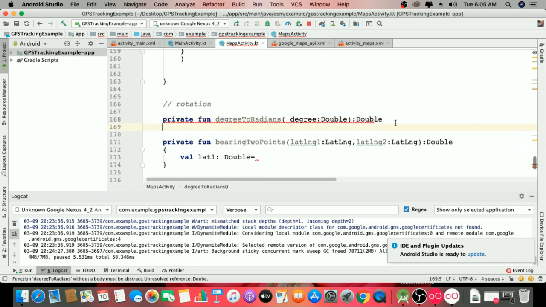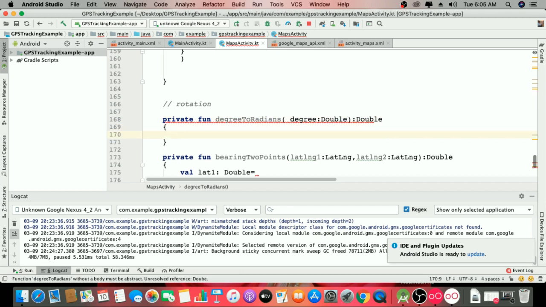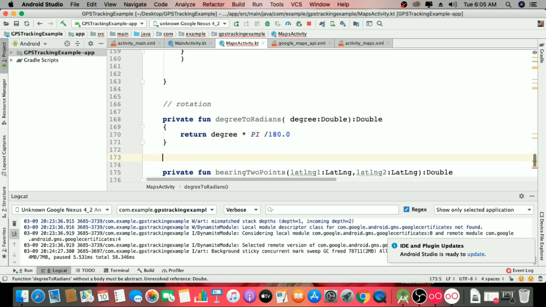Okay, and here we have to return that. So degree, we return degree multiplied by pi by 180.0. So that is the simple way you work with degree to radians.